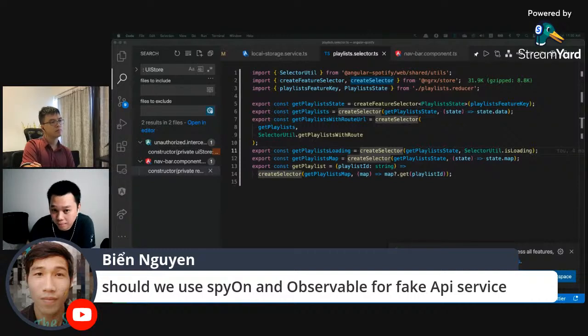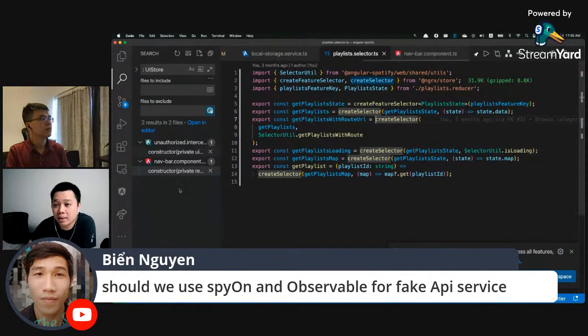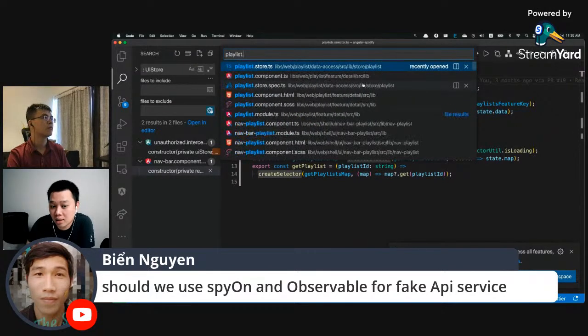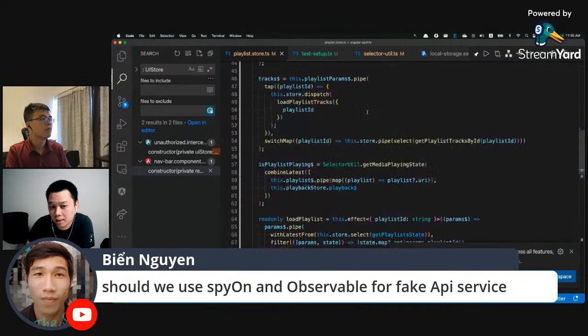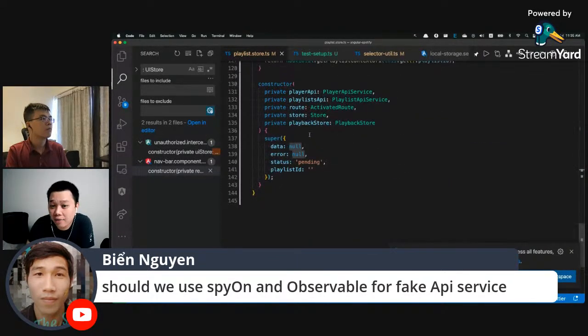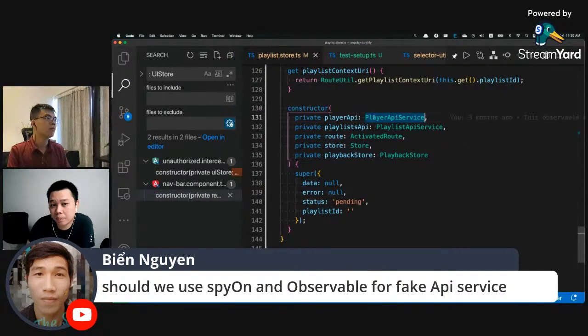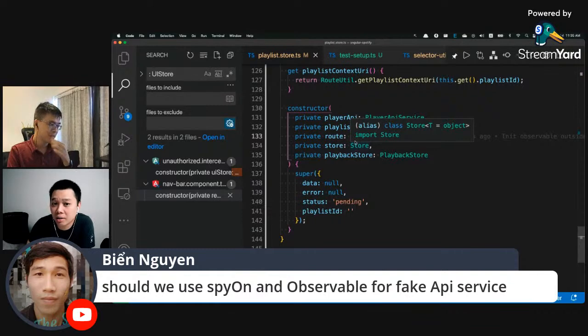When the playlist store is created, that's when these instances get injected by Angular inside the store file. In the spec file, until we instantiate the playlist store, we don't have those instances. That's why we're mocking with jest.fn. If you don't mock with jest.fn, you might not be able to spy on it later.